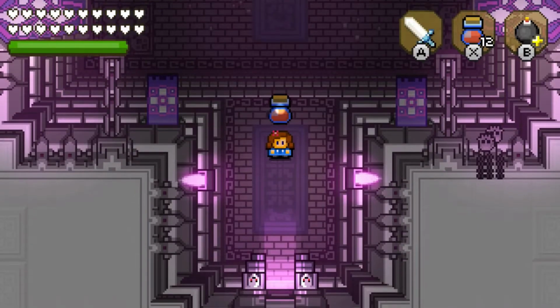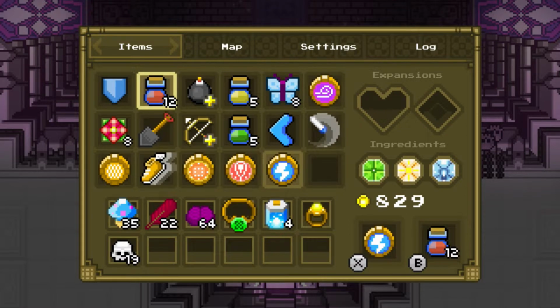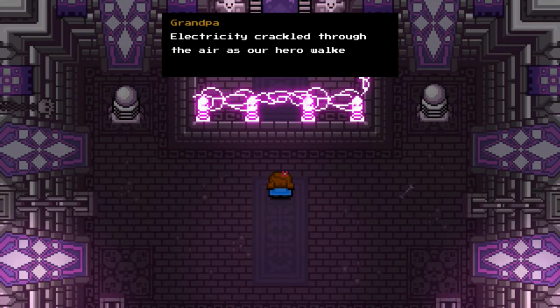Okay, well I'm going to do this in that case. Let's go and use one of these, might as well. As far as items, I think I really only need that. It's not an overly difficult boss. I mean, if you have the hearts and healing, it's going to be fine.